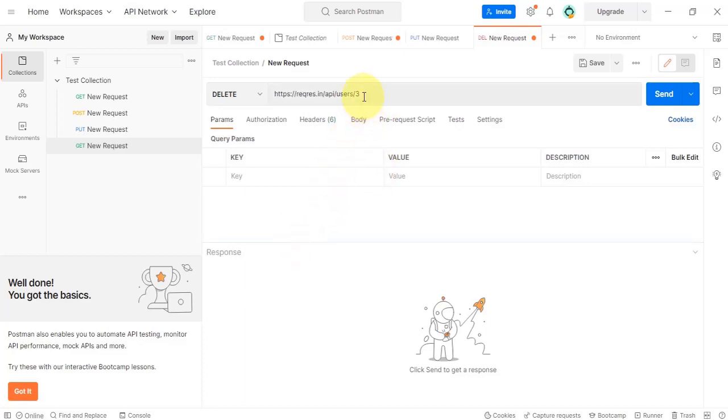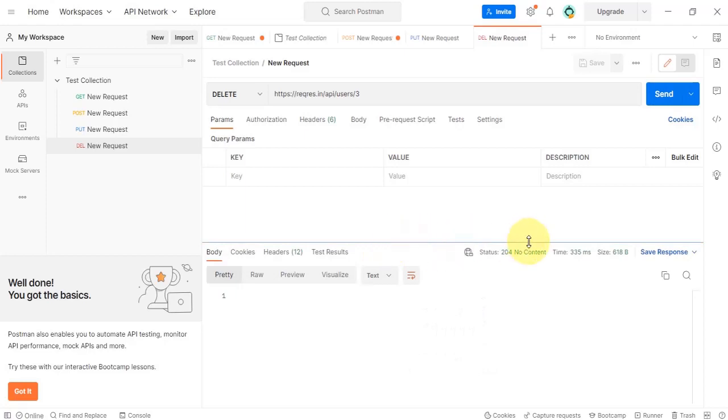For this also we are specifying which ID I want the deletion to happen on, right? So I can just say this, and then let's save this, and then let me hit it. So we are expecting 204, no content. We are not able to see any content here. So that is the response we got.